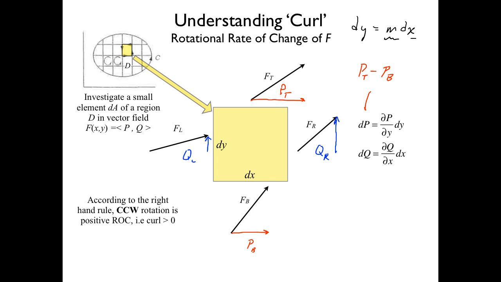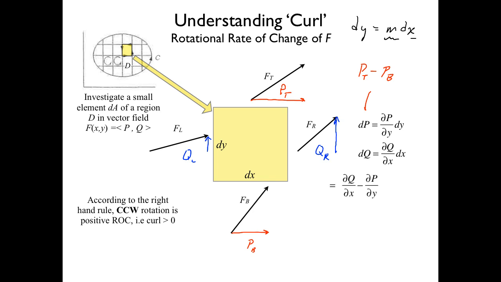No, both of these are contributing to rotation. It's just that when the partial of P with respect to y is positive, that's clockwise, and we want to figure out what the total counterclockwise rotation is. So what will the contribution be from the P's? Negative. We'll have to take the opposite of it, right? But what about the Q's? An increase in Q for a positive increase in x, does that contribute to counterclockwise rotation or clockwise? That's counterclockwise. So the contribution from the partial of Q with respect to x will be positive. Does it make sense?